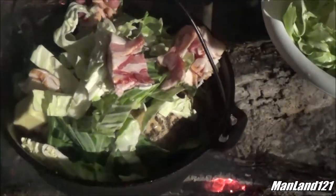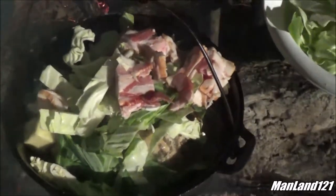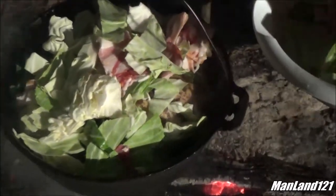This is one pot cooking. This is bushcraft style. This is old school cooking. The top ain't gonna fit on it now. Yeah, it's gonna fit. We're gonna make it work.